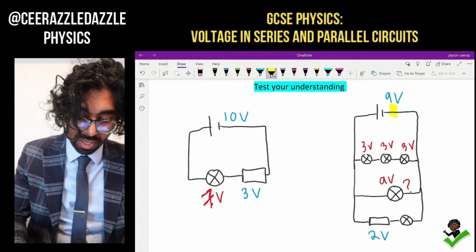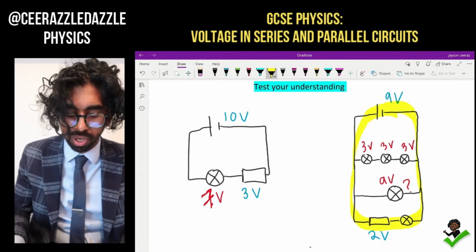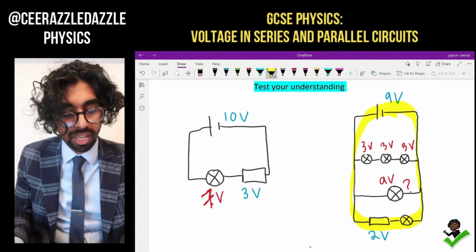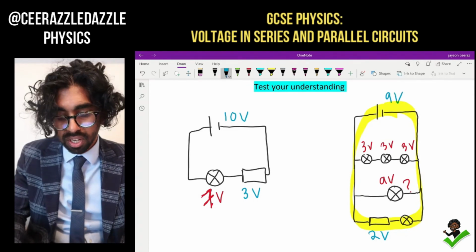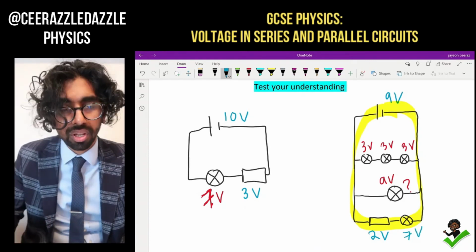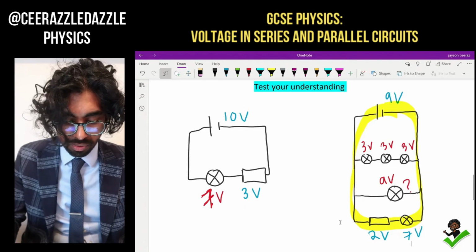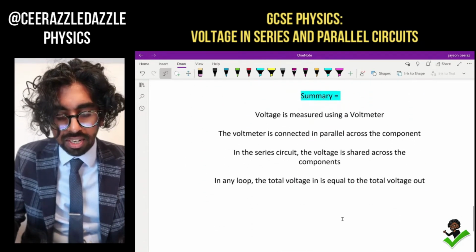Now the last one. Let's go. 9 volts coming in, and I'm already dropping 2 across this component here. So how much will the bulb take? Well, I can do simple maths. 9 volts minus 2 volts, this one is going to be 7 volts over here. Easy stuff. Right, so let's summarize the learning today.